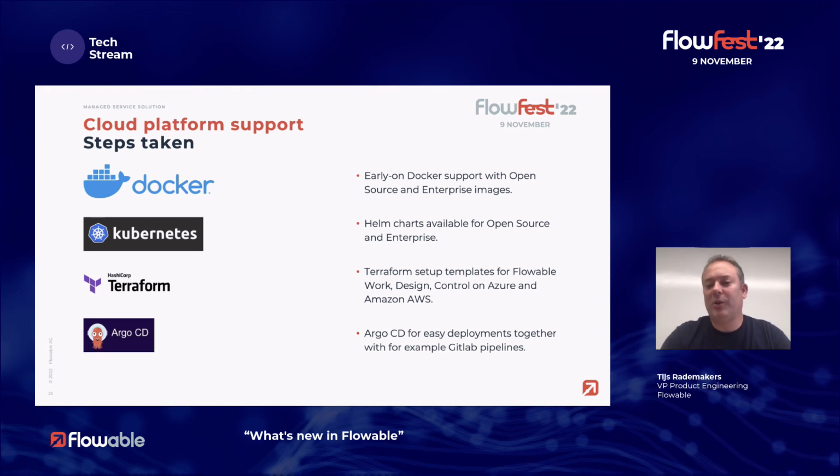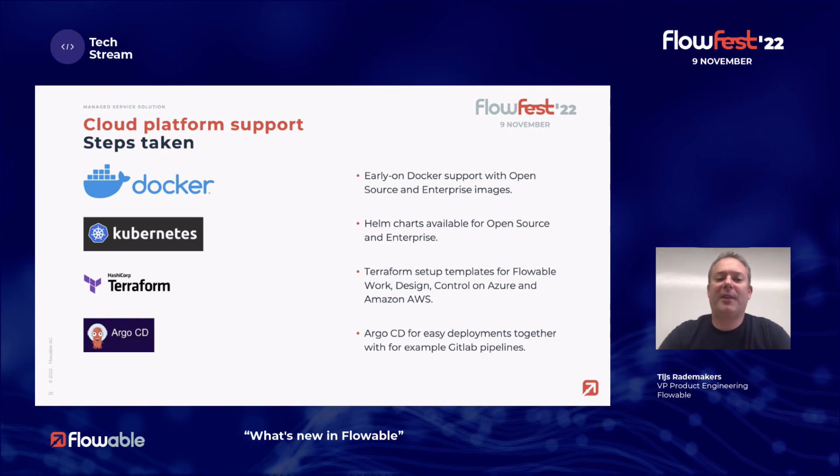So as you know, or you might know, we already were doing a lot of Docker support from the early days. So that's already for years and years that we are creating Docker images with our open source and enterprise releases. And that's something we will keep doing. But then on top of that, we also added Helm charts for the Kubernetes deployments, also in open source and enterprise, to make that easy.